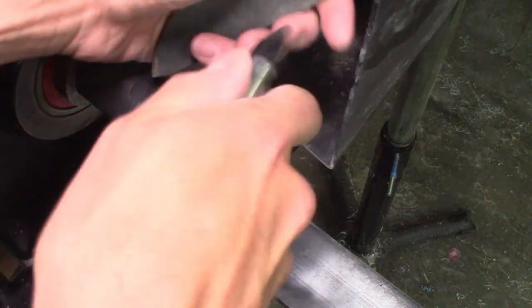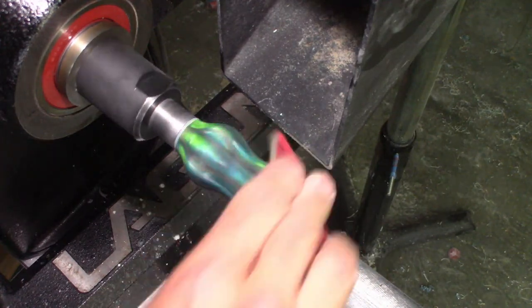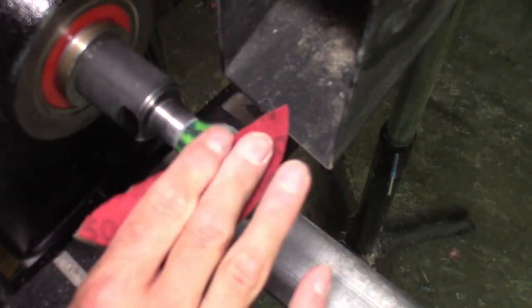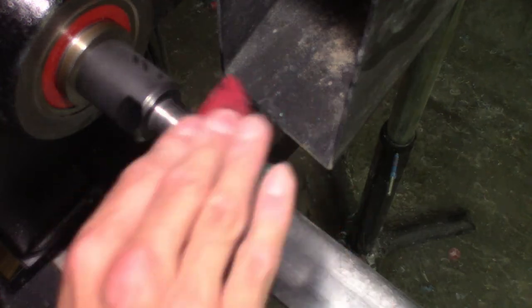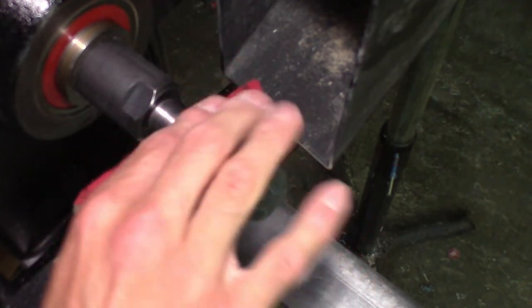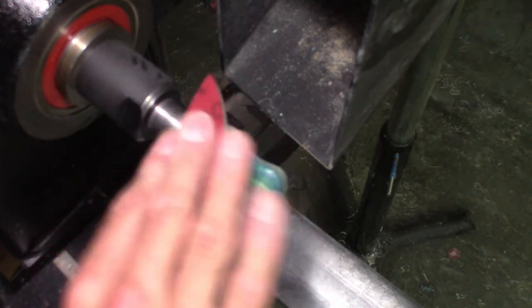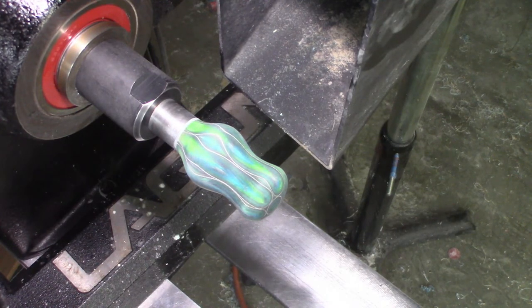So it's just another kind of padded sandpaper. And I'm just gonna go around in circles here just to break up any visual straight sanding scratch marks. This one's even softer, so it conforms to the contours. Lets me get in there, but it's not very aggressive, let's say. All right, I'm gonna wipe it off one more time before we put the CA finish on.